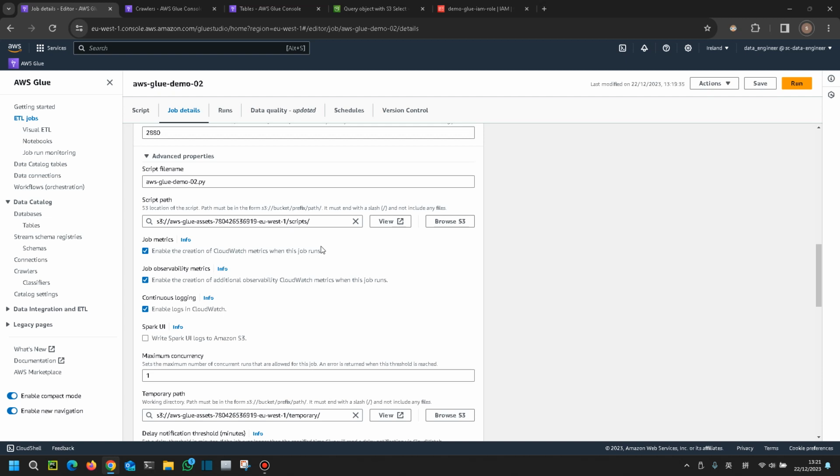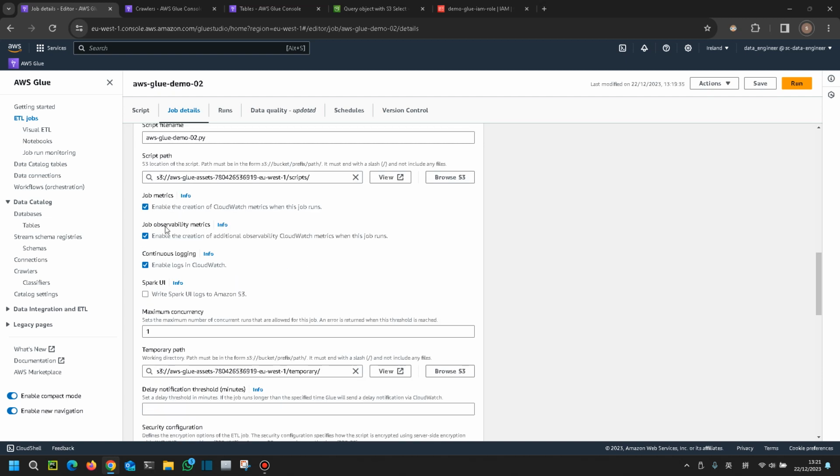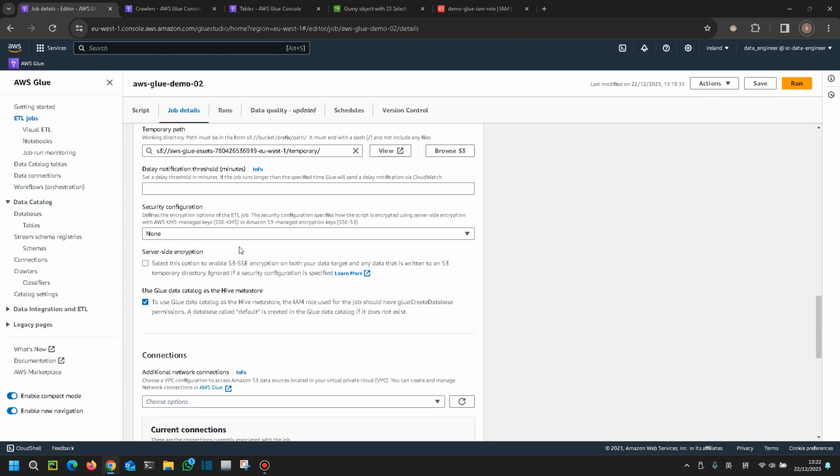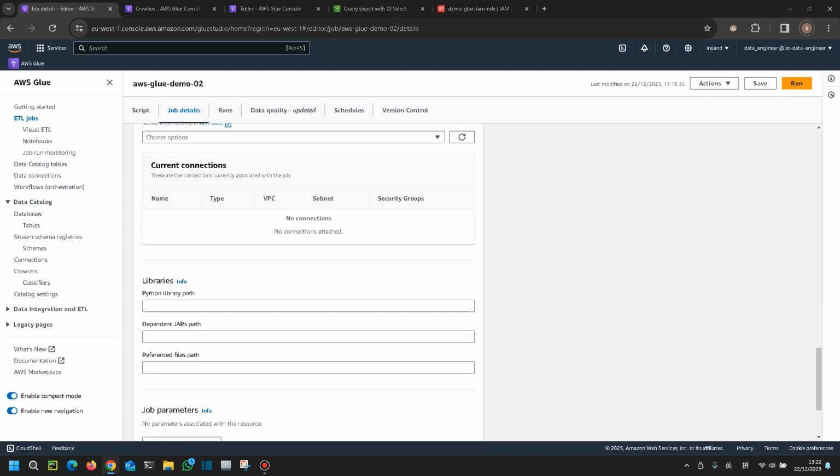Since it's a fully managed service, the script itself is stored somewhere in an S3 path, but this is not something you need to worry too much about. You can also enable logging and monitoring on CloudWatch, which is enabled by default, I think. And then set things like concurrency, connections, etc.